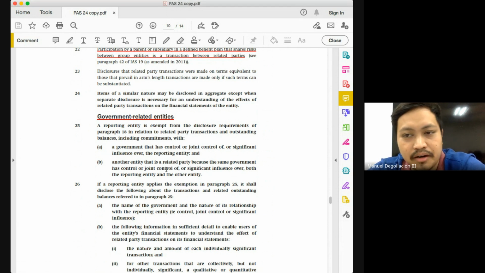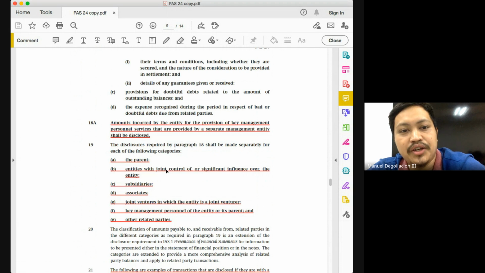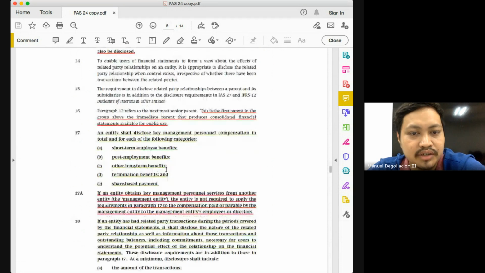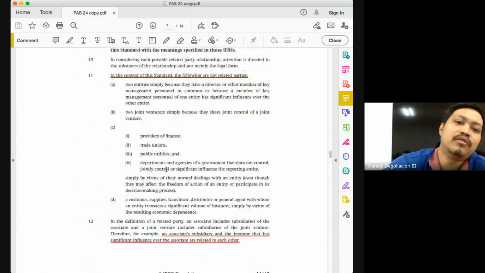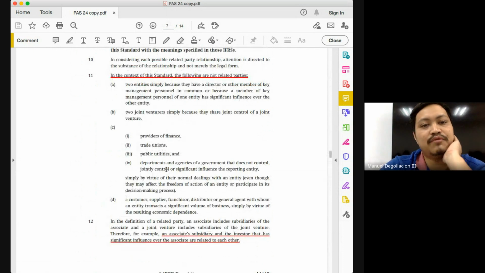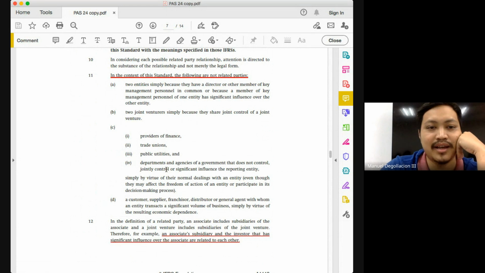Okay. So, but here, just from our reading of the definition of related parties and related party transactions, class, I do not expect you to be able to memorize already, class. So you have to find time to go over this again so that you'll be able to answer a question which of the following situations describe parties that are related.